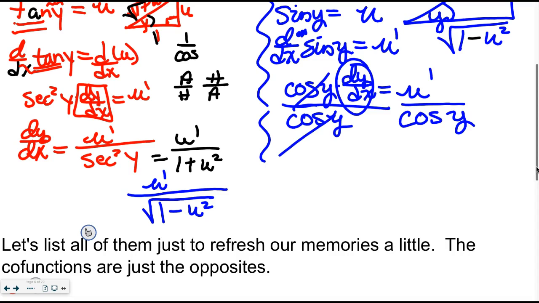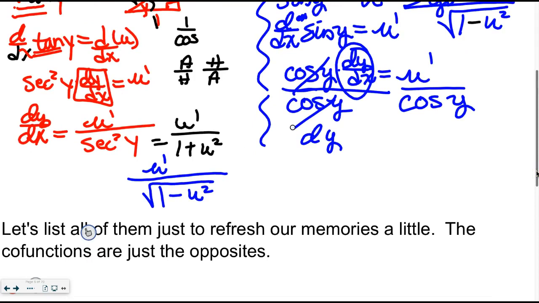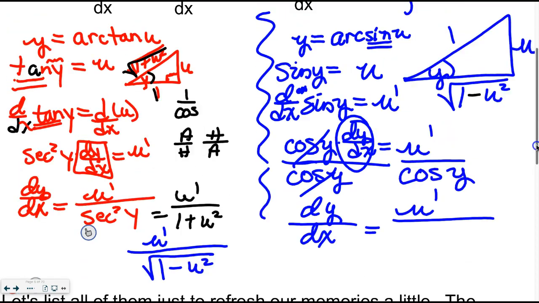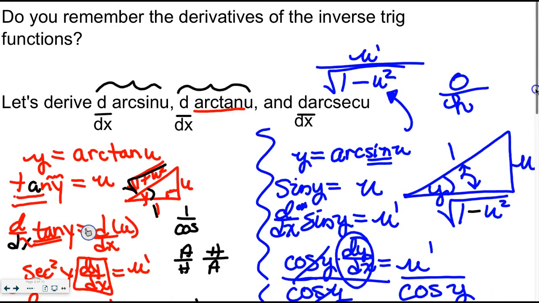So my derivative of y, and remember y as I defined it up there was arcsine u, right? It's kind of cool stuff. I love this type of math. I love knowing why stuff is the way it is. If you don't, you're just going to have to humor me because you're going to see a lot of it this year. So here's u prime, the derivative of u. Now I'll go back up to my right triangle and do cosine of y. Cosine is adjacent, root 1 minus u squared, over hypotenuse, which is 1. So you'll notice it was uglier for two reasons. It did have a root and a minus.